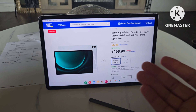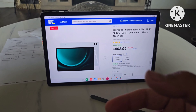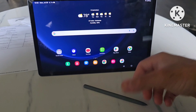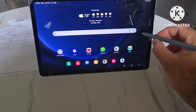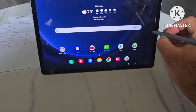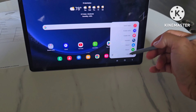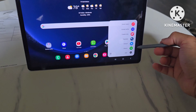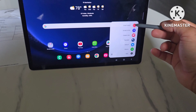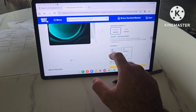You still get all the same great features you'd get in the S8 Plus — all the great features that Samsung users look for. You do get split screen with this tablet, and you get all the S Pen features. Let me press that button so you guys can see. You get your Smart Select, your screen write, your sketching, and Pen Up — which is actually a coloring community that I really like. As far as specs, it has decent specs, and I'm going to pull those up on the Best Buy website.